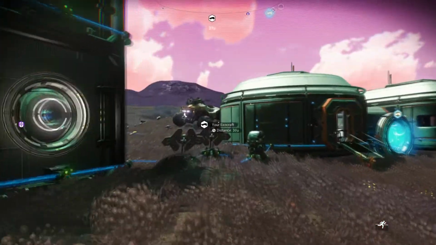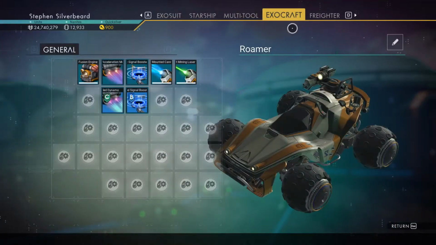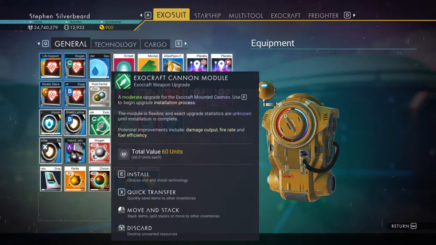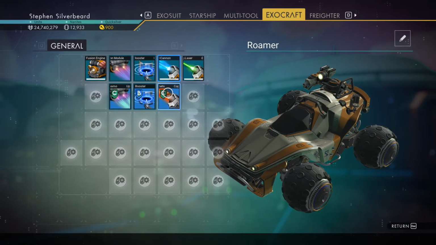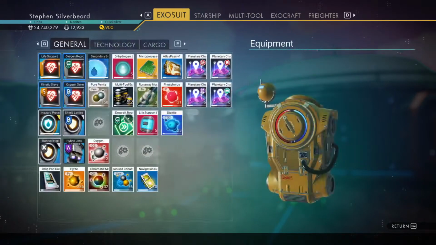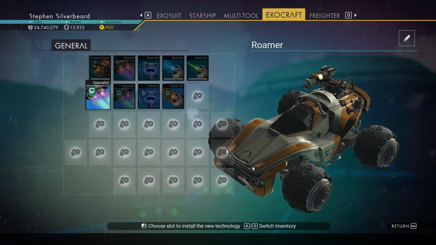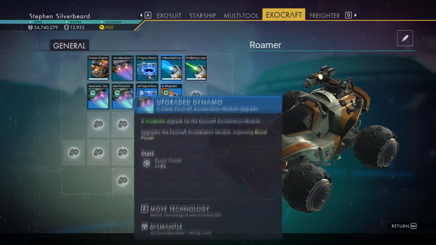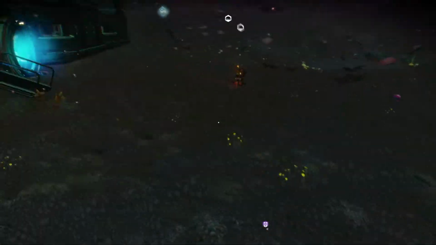I think what I'm going to do is, we got those two modules. We're in range of the exocraft, so what we're going to do is install these in the exocraft. Might as well, so we got them. Probably will replace them eventually, but I think that will fill this in quite nicely. It gives me a little bit of extra space.